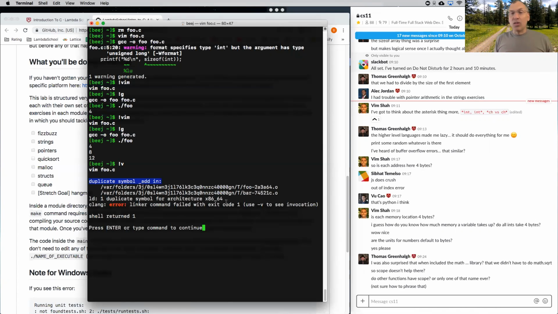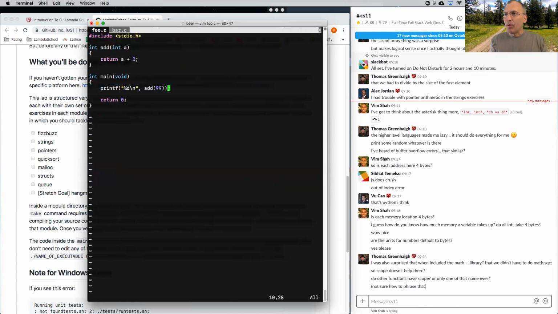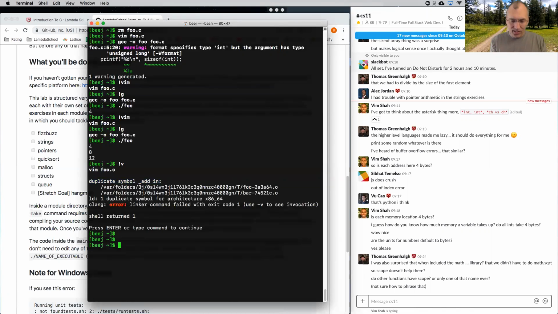Usually these two phases are crammed together and we don't notice them. So right now when I said compile this, it went through the compile phase, no problem. It got to the link phase and it says, hey, I got this duplicate symbol. LD is a historic name for the linker. It stands for load, but LD on Unix systems is like, I'm trying to put these object files together to build an executable, and I've got two versions of add in here, and I don't know what to do with that.